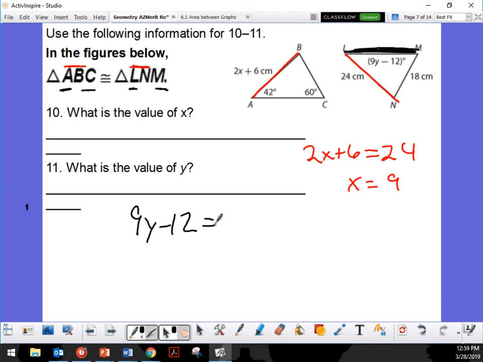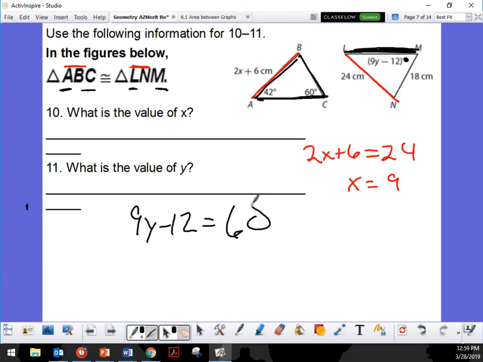So see this little thing right here? What's that little dot in the corner mean? That's a degree sign, right? So if it's degrees, what do we have to look at? The ones inside. On the inside, right? So let's see. I'm looking at inside now. All right, so that's going to be 102. That goes with here. So what is M? M is congruent to C, and C is 60. There we go. So that's going to be equal to 60 there.